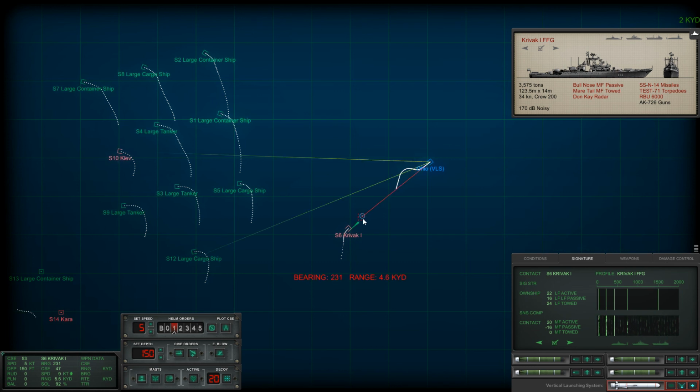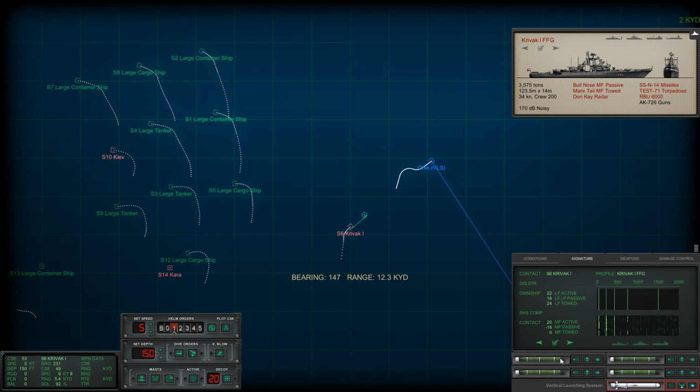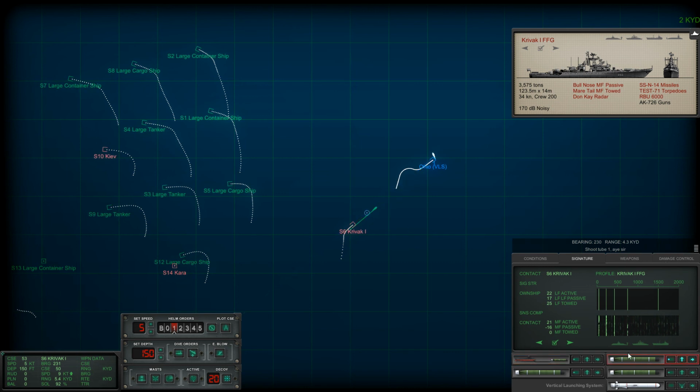Oh, this guy's way too close. Oh, shit. Okay, so we're gonna have to switch to torpedoes. And 92%. Alright, here we go. Shoot tube 1. Shoot tube 1. Aye, sir. Shoot tube 2. Shoot tube 3. Aye, sir. Shoot tube 2. Aye, sir.